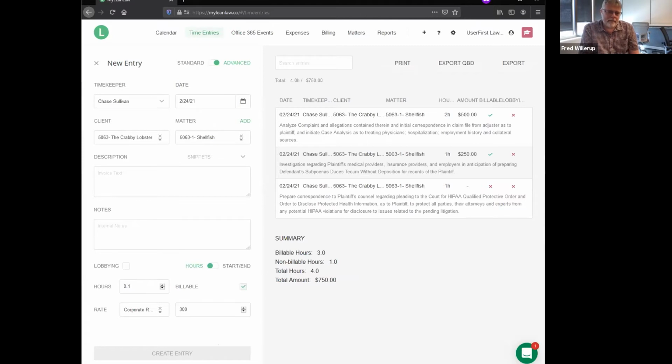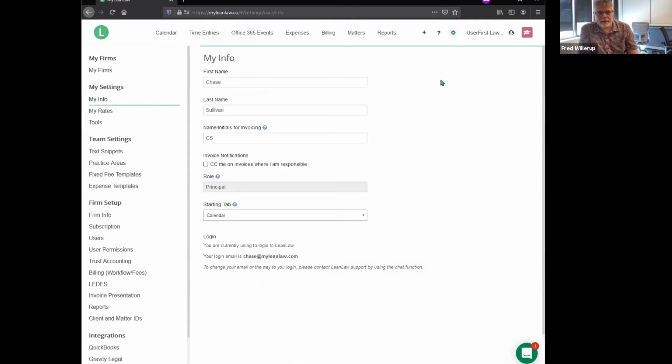Hey, Chase, I'm wondering if you could show, so let me just say that only certain users have access to the rates. Correct. By default, anybody who's not a timekeeper in the system. But maybe you can briefly show where you can control who actually sees the rates. I don't know if you were planning on going there, but this might be. I wasn't, but that's a great point.